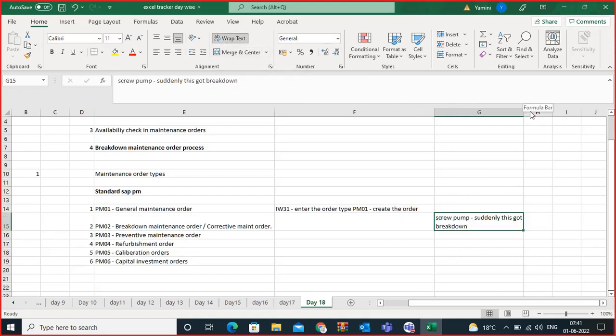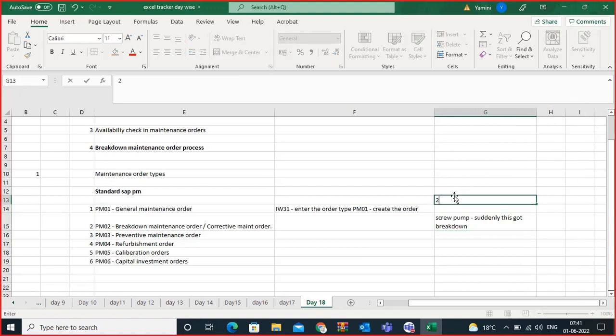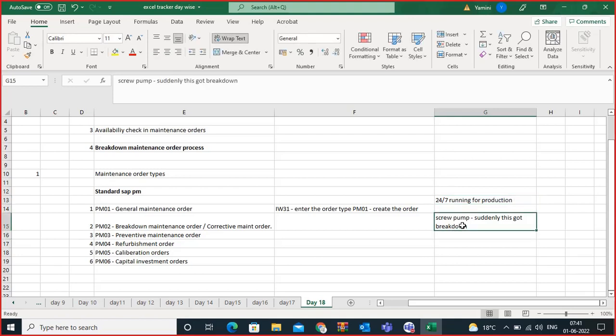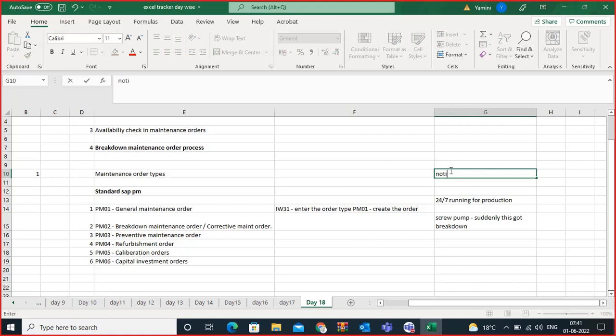The operation team is the team who will be there in the plant, responsible for 24 by 7 running for production. So if suddenly the pump has a breakdown, what does the operation team need to do? They need to notify the maintenance team.